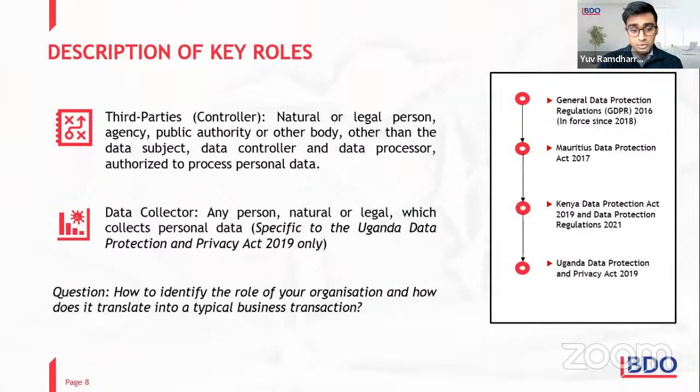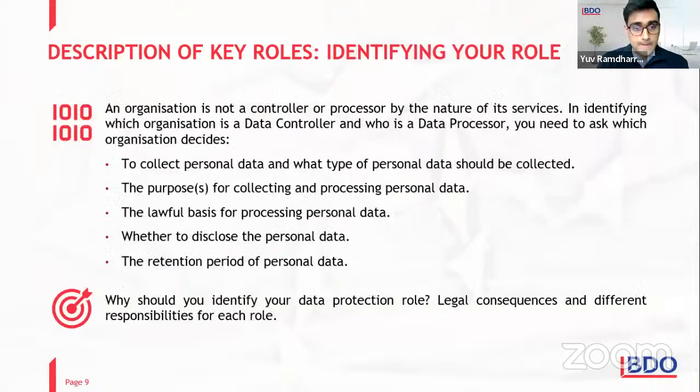Obviously, you will also be a data controller or data processor, depending on your role in a processing operation. But if you are also the one responsible for collecting personal data, you need to identify your role as a data collector with the Personal Data Protection Office of Uganda. I know those terms are quite abstract and don't make much sense right now because those are just legal definitions. So how does that translate into a typical business transaction? As I told you, we have some case studies coming up and we are going to see how those roles interact with each other.